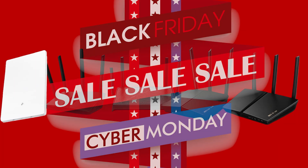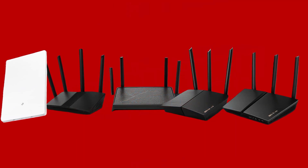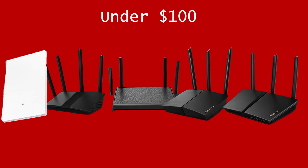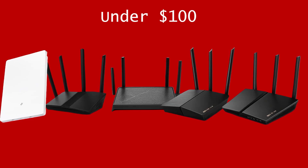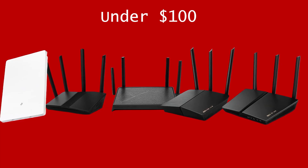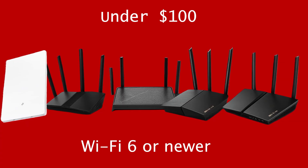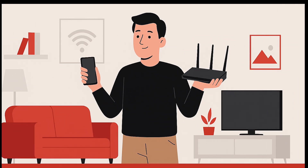Hello and welcome to the channel. Black Friday is here and some budget Wi-Fi routers have dropped to prices I have not seen before, including a couple of real Wi-Fi 7 models under $100. When I say budget router, I mean under $100 but still powerful enough to be worth buying. We are sticking to Wi-Fi 6 and newer — no outdated Wi-Fi 5 routers. I made this video for anybody upgrading their home network, setting up a new place, or just looking for something solid without spending too much money. Hopefully it can help you pick the right one.